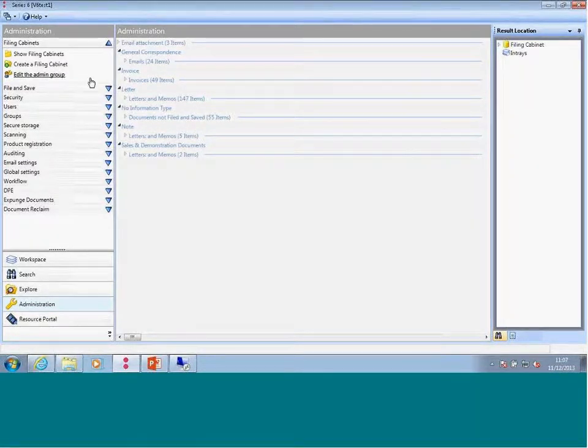Another thing to bear in mind is that although you add a user to the admin group, that doesn't necessarily give that user full access across the whole system. It doesn't automatically add users to the folder. It doesn't add the admin to security profiles. It doesn't override any security that's assigned to folders and dictated by a security profile. The system admin just allows the administrator admin access to be able to configure the system and add themselves and other users to folders, configure security and things like that.